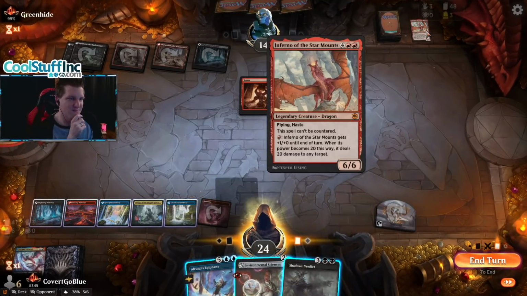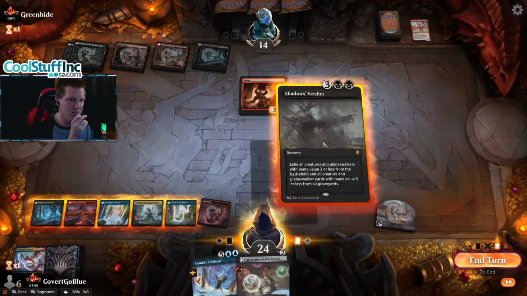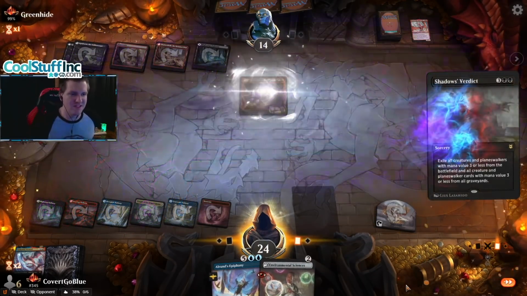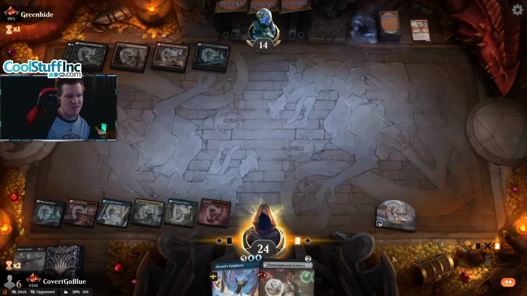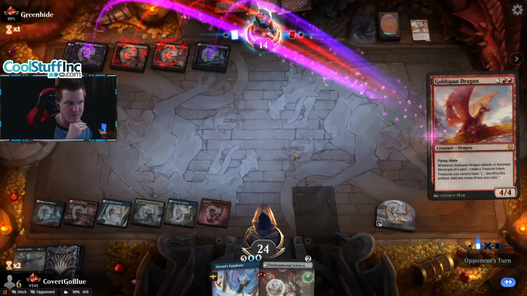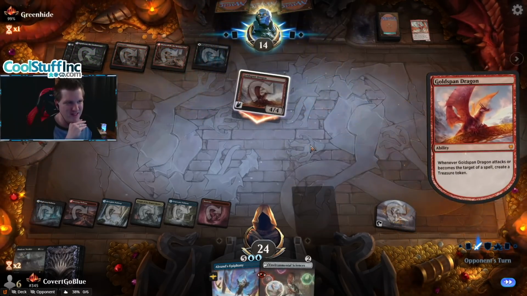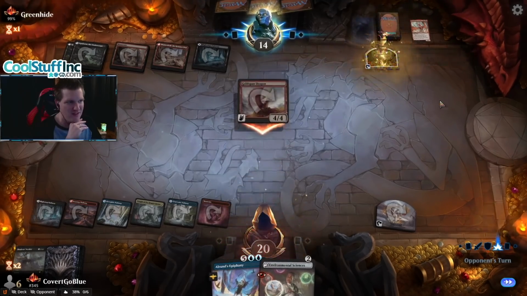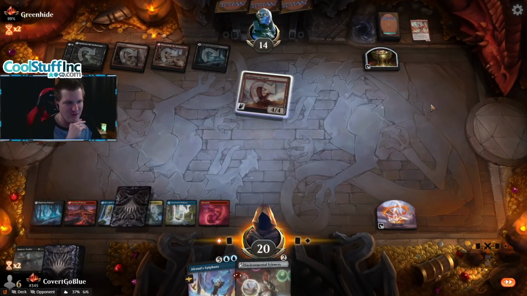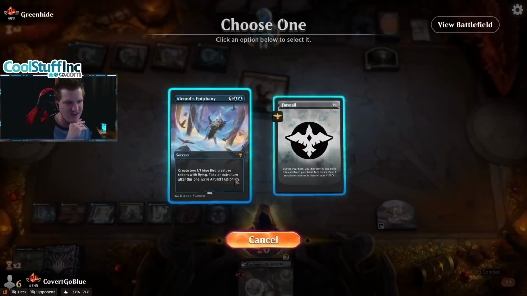Do we get rid of this? Yeah. Let's shut down the treasure generation. Let's shut it down. Okay, they had another Goldspan. But at least they didn't make 4 mana with it. How are we going to get out of this? It's not by drawing more land, I can tell you that.